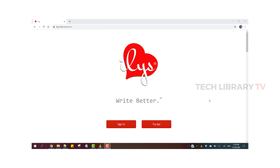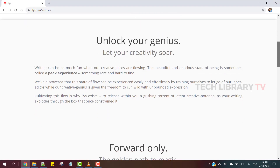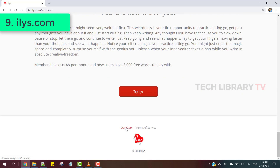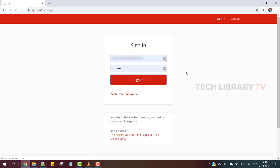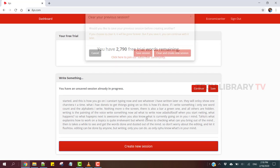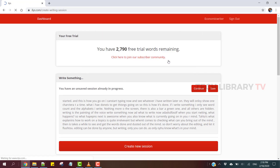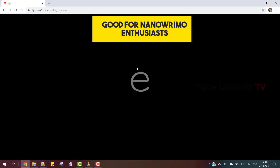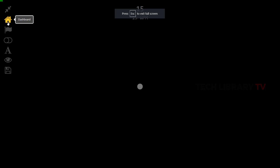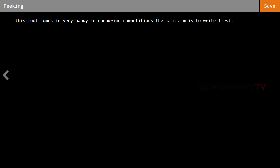9. ILYS. This is an online tool — a great one to help authors especially for writing books with a distraction-free environment, bringing out all your creative juices without letting the left brain react to errors and formatting mistakes while writing. The ILYS tool helps you get the writing done first and save all the editing and formatting work for later. This tool is very handy if you are into NaNoWriMo competitions or any other writing competitions, because the main aim is to let you write first without the luxury of hitting backspace or delete keys or even seeing what you have written so far.